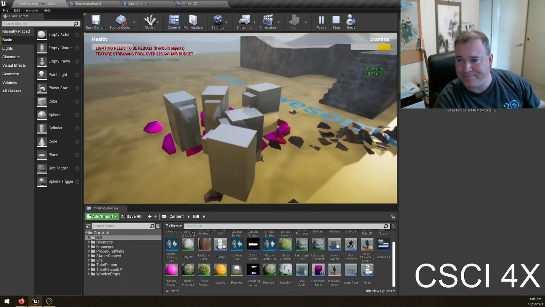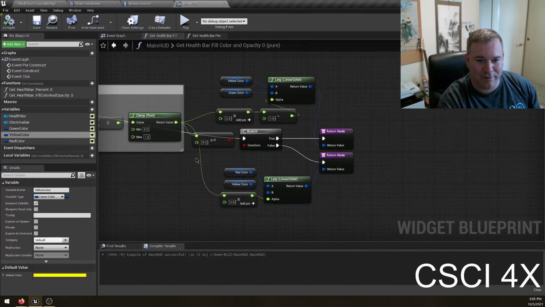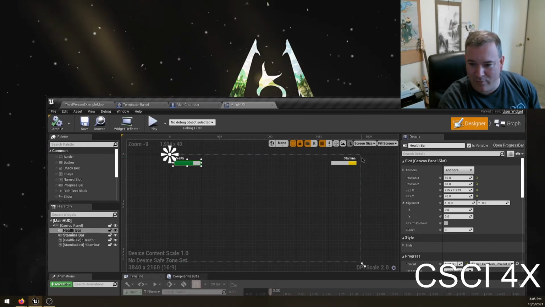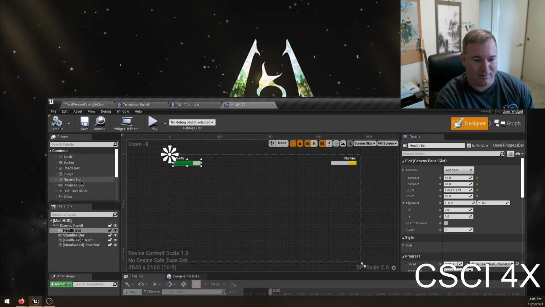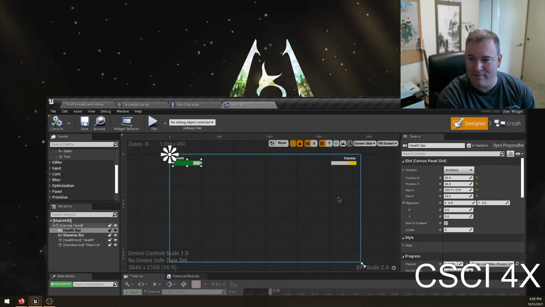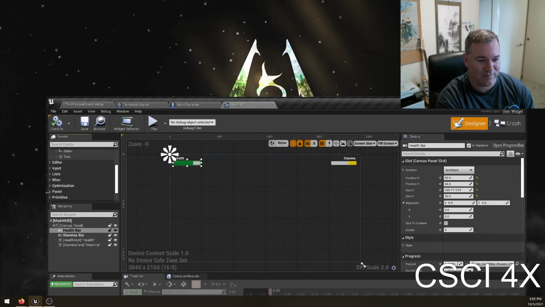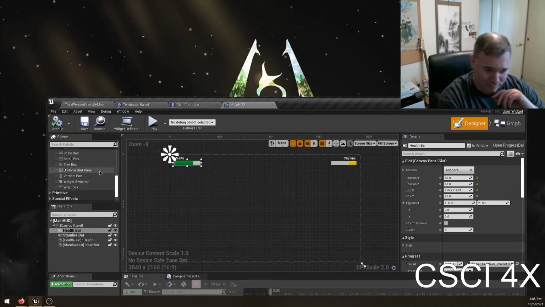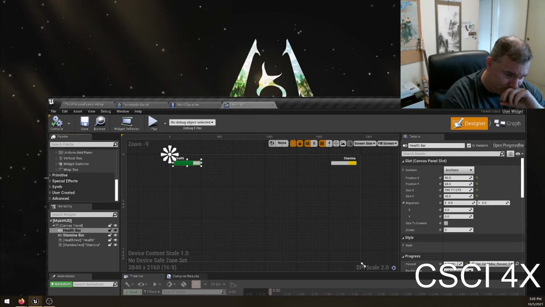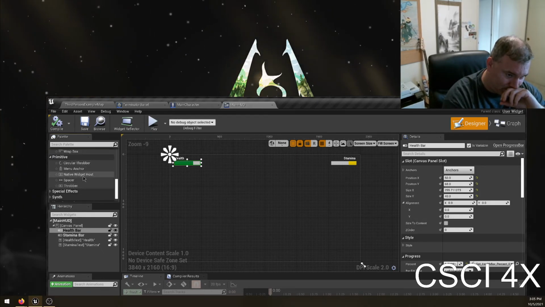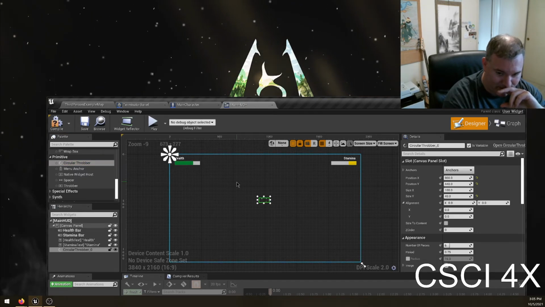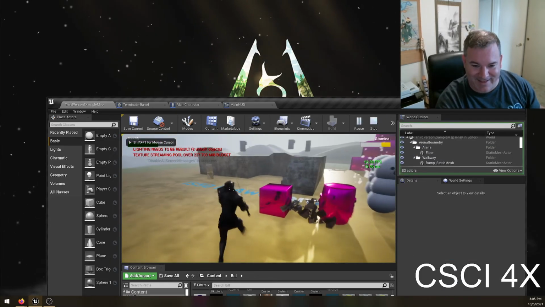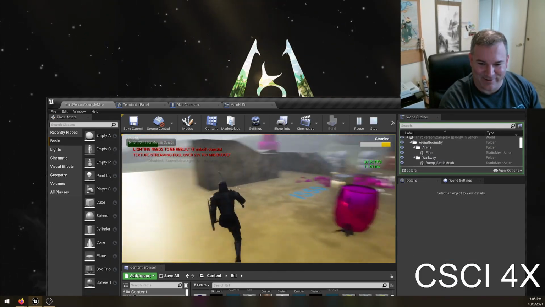That's the basic idea. And so, long story short, when you work with UMG, you start off in the designer. You put widgets around the screen, like progress bars and sliders and buttons, and you can make panels to do layouts and things like that. Your vertical box will lay things out vertically for you. Circular throbber. Oh, I gotta put that out there. I want to see the circular throbber. Loading.